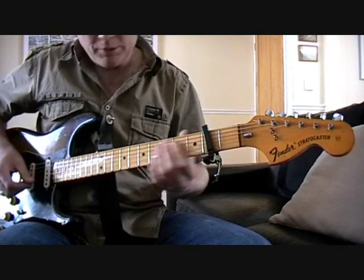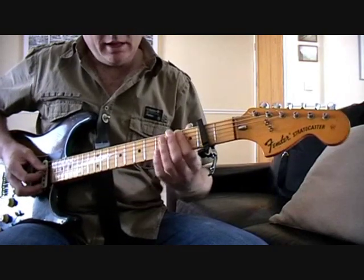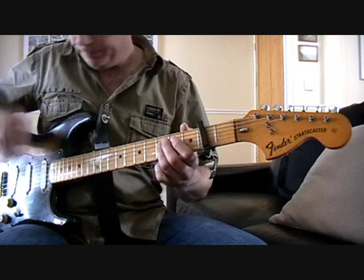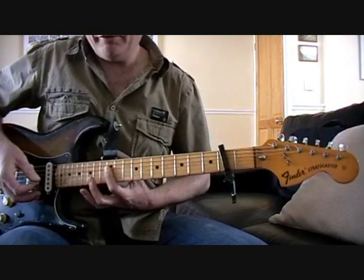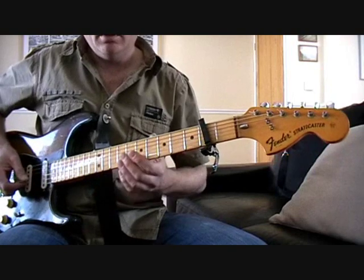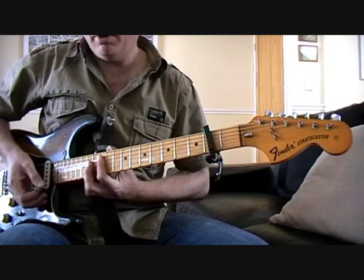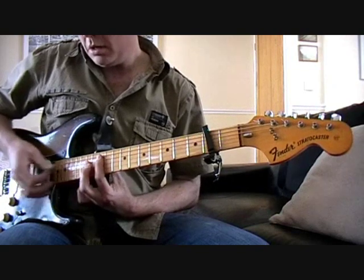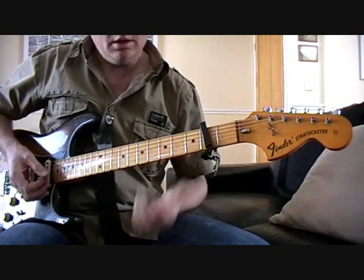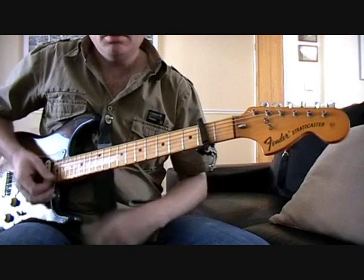The first section is the famous intro, which has that big long slide and then slides way back down. I'll personally go with the D string, on my ring finger. All you want to do is slide up to the twelfth fret — even with the capo, let's do the twelfth, so that would be the tenth on an ordinary guitar. So just up to the twelfth, and then it's a bar across the fourteenth — so you're barring the twelfth there, and then bar on the fourteenth, and then slide all the way back down again, and it's bar on the first and the third.